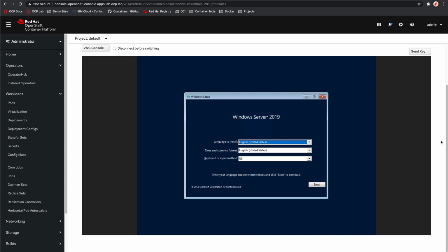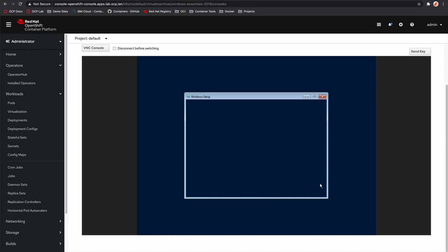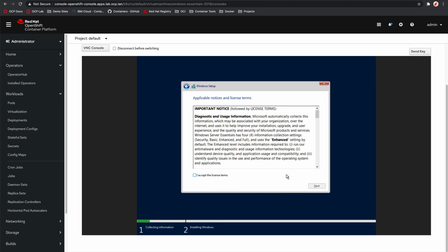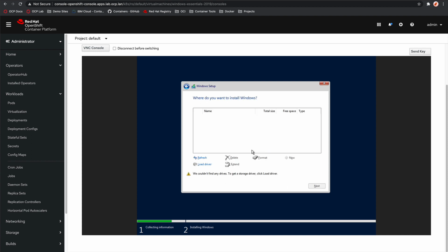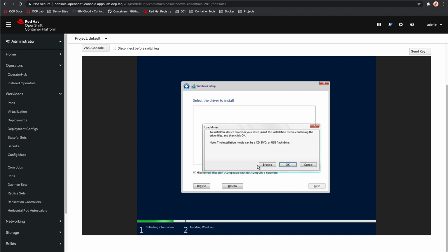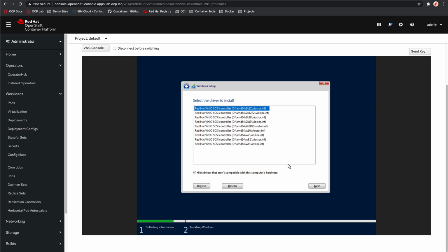And now we can go through all the usual Windows installation steps. Again, the VirtIO drivers were already preloaded by OpenShift Virtualization, so we can just select the 2K19 drivers.